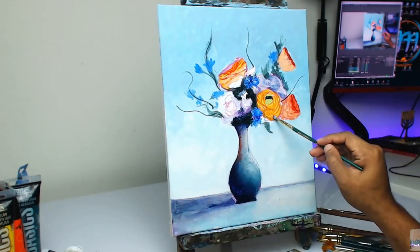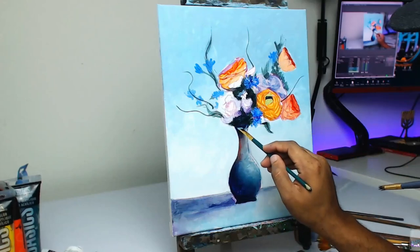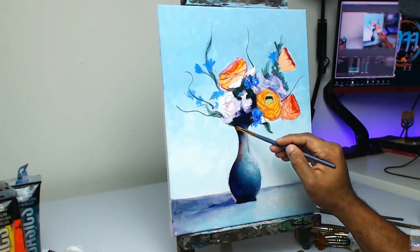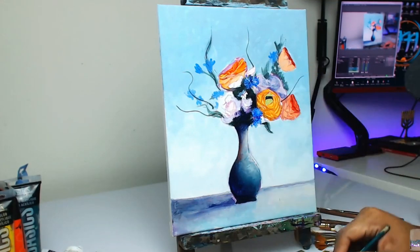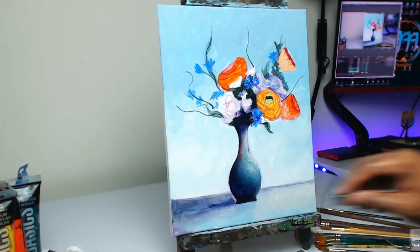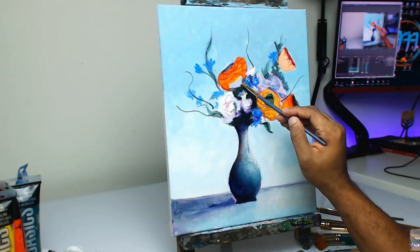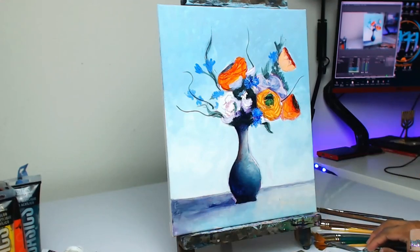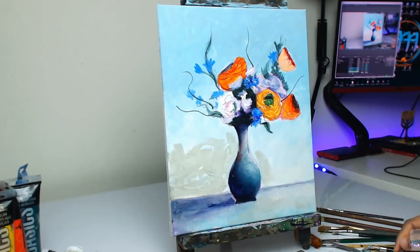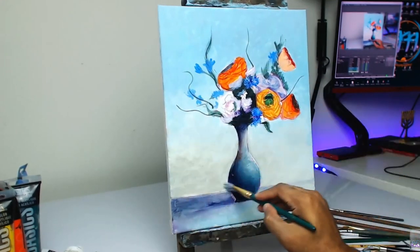There's a lot of space on the canvas covered, with some nice areas of empty space as well. I'm darkening down the Hooker's green now with a touch of black — just a single dot — and some phthalo blue, giving a more dark blue-green color. I'm using that to block in some of the shadow areas of the bouquet itself. As you can see, they don't really look like flowers per se — only the shape of them does — and that's exactly what I was going for.